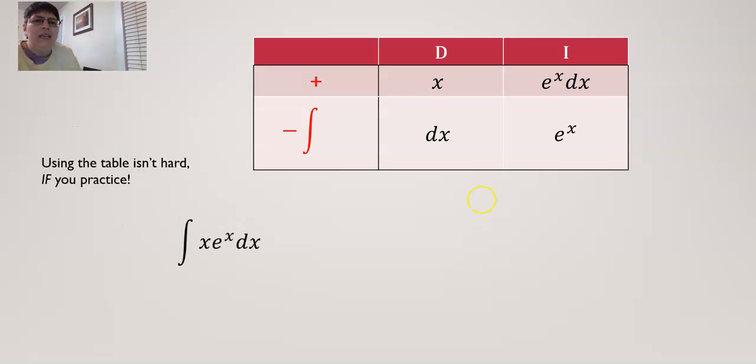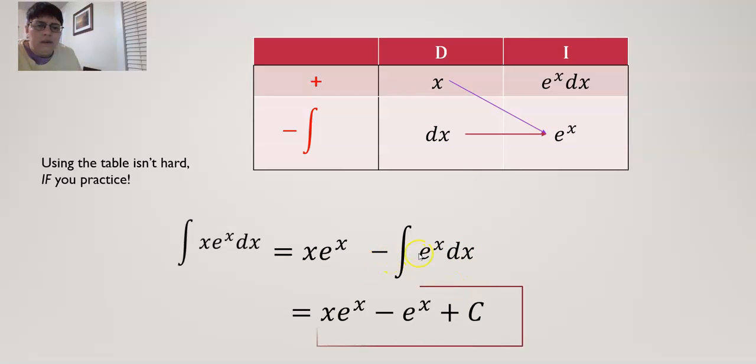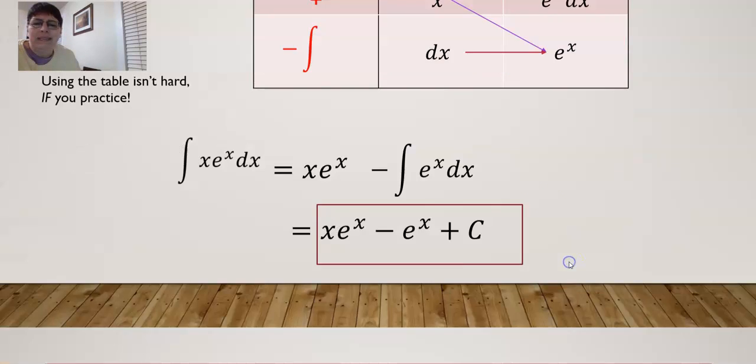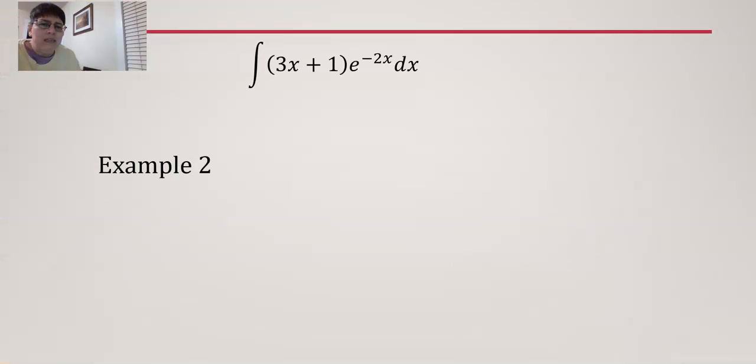Okay, ready? Here we go. We multiply down. x times e^x, and it's a positive term. We'll just write that down. Then we come along the bottom and we subtract the integral. And I had to switch the order right here: e^x dx. So taking the integral or anti-derivative e^x, so just e^x. It's negative, we add a C, put a box around it, we're done.